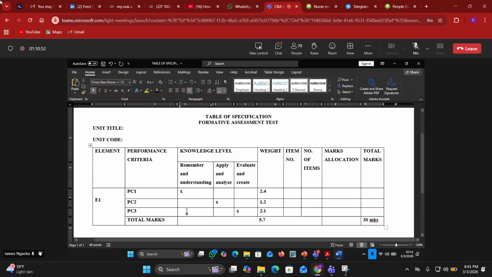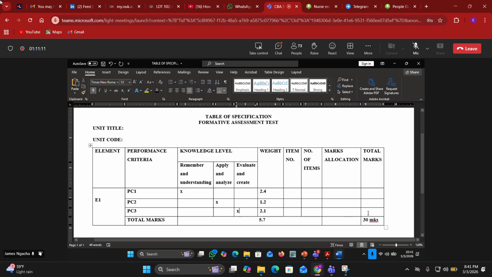So each PC can even have a question that touches on remembering, a question that touches on application and analyzing, and another question that is touching on evaluation and creating. That is just to guide you on that.